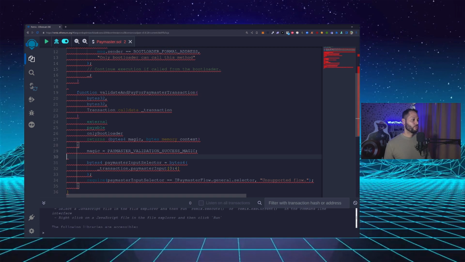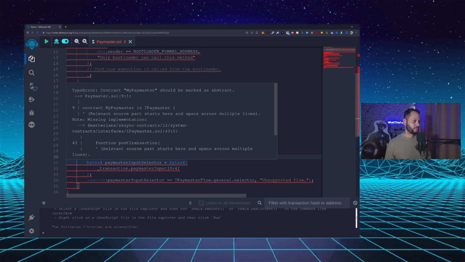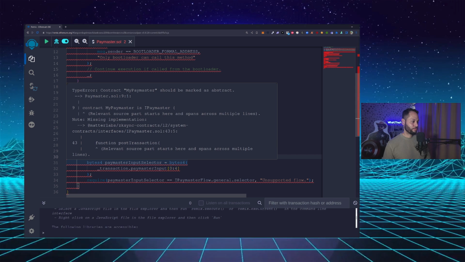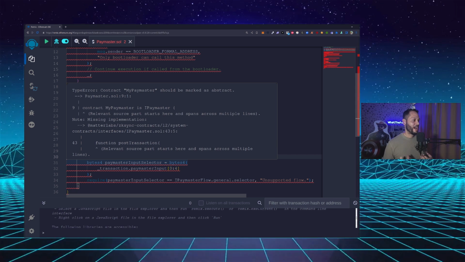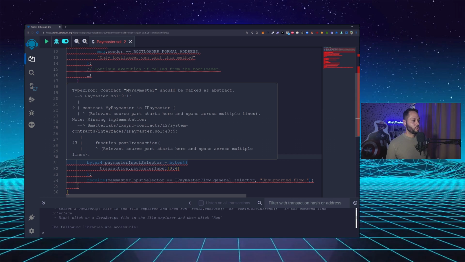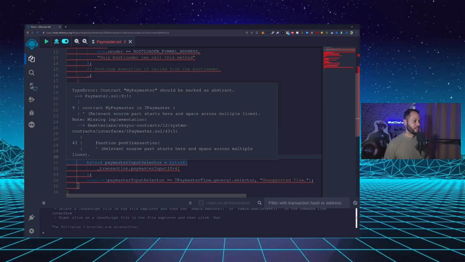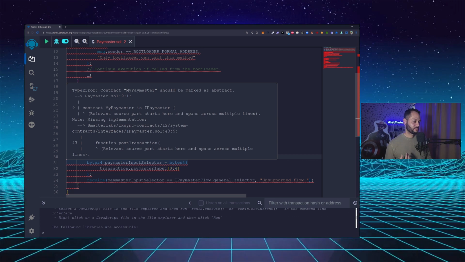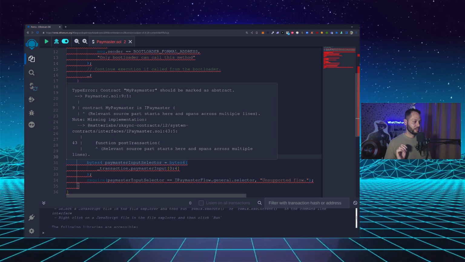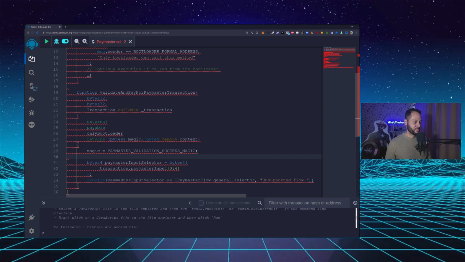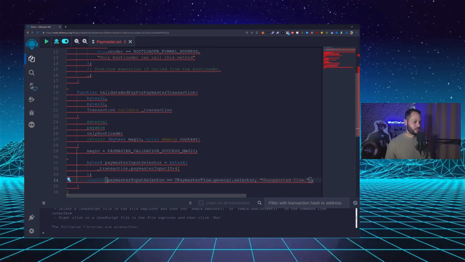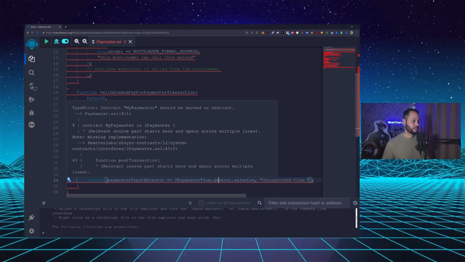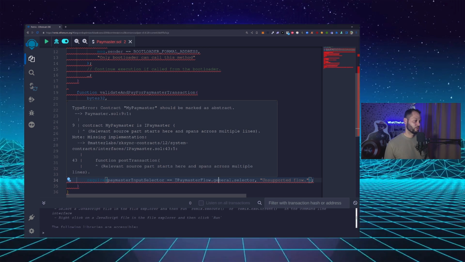Next, we are going to get the Paymaster input selector. Now, this is part of what is called the Paymaster input, and it tells the Paymaster how it should function when paying for this transaction. And this selector is going to tell us what kind of flow that the user expects to use when calling this Paymaster. And we're just going to check that the Paymaster flow is general. Otherwise, we're not going to support this transaction because we don't care about the approval flow. That is another way to pay for a transaction.